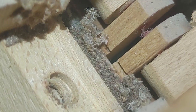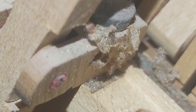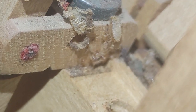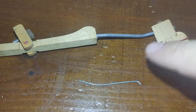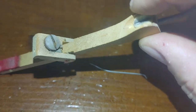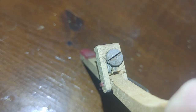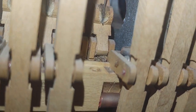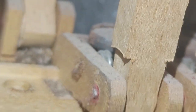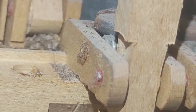I got this removed. But in doing that, I found a lot more of these corpses back here. Ugh. Man, I don't know if I'm going to need to take this whole thing apart. Okay, so with this one muting hammer, here's the spring here, and it looks like there's supposed to be, well, you can see it down in there. There's the coil that it's supposed to be attached to. The one adjacent to it, you can see the coil right down in that pocket there. So I'll need to get a new one of those.